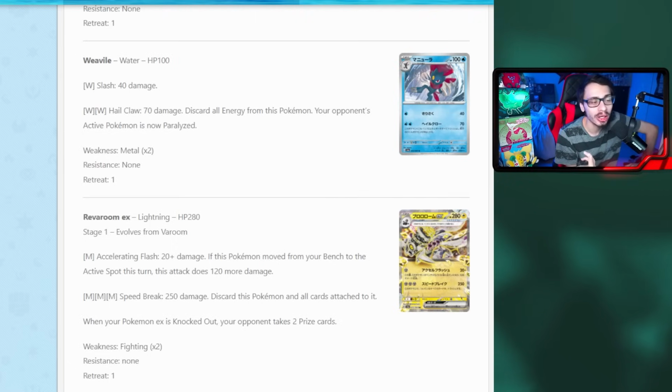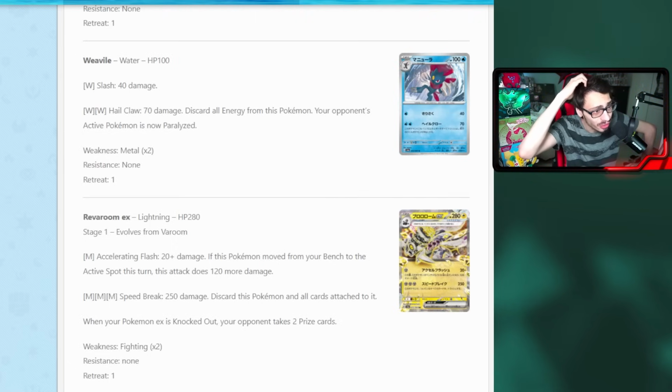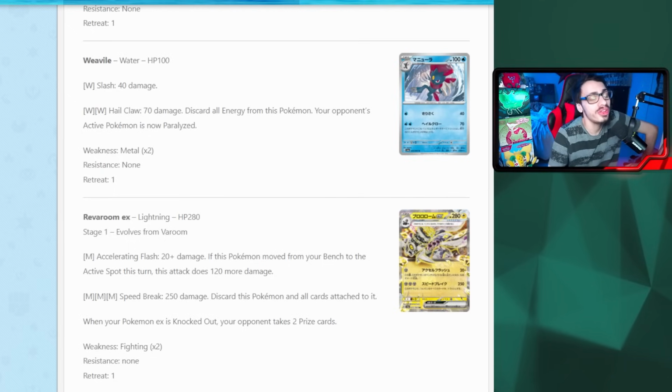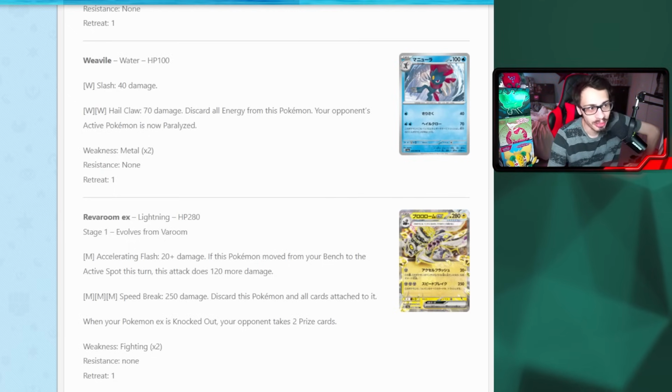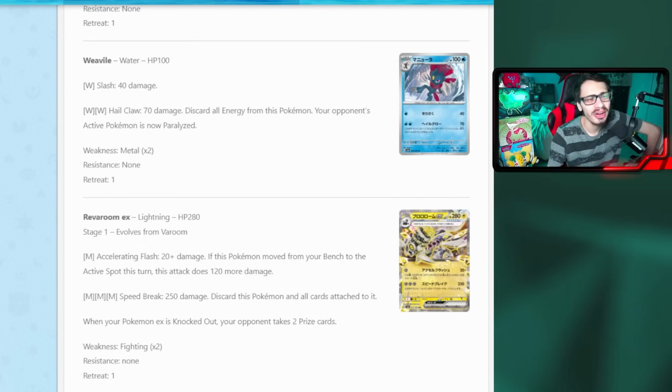But if you were to build a deck around the other Revaroom EX, you could pair that Revaroom with this Revaroom, and then you get some type coverage against Pidgeot and stuff, which would help. I mean, if Pidgeot's going to see more play, it's nice to have, and it'll help a little bit more against Lugia, too. So, not a bad card, nothing crazy, but being a Lightning-type Pokemon that for one energy can knock out big Pokemon like Lugia and Pidgeot actually does make it semi-playable.